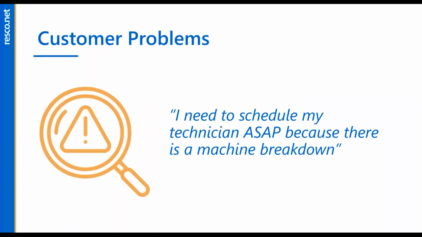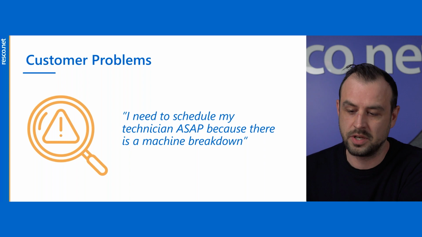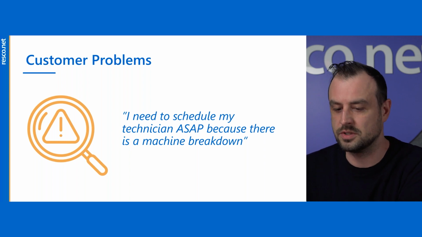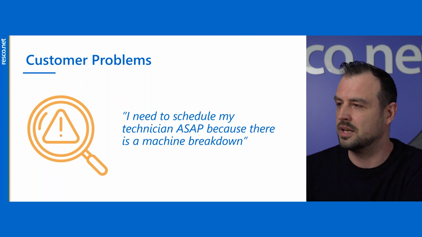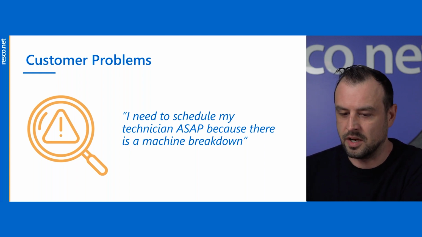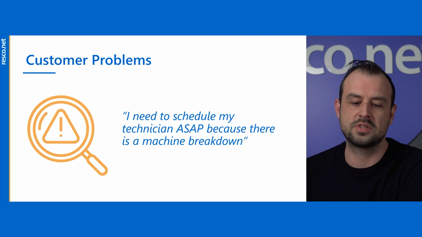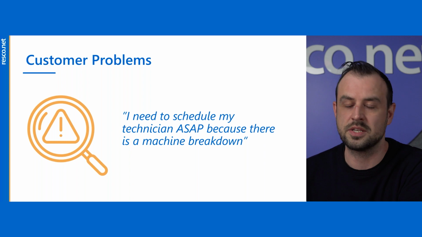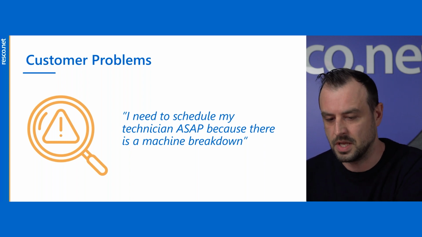Because every single feature that is being developed needs to have some rationale behind it, why it is being developed, and must address some kind of problem. During the last year, we had several occasions when prospects wanted a solution which can address, let's say, urgent cases. For example, customers need to schedule technicians ASAP because there has been some kind of machine breakdown.